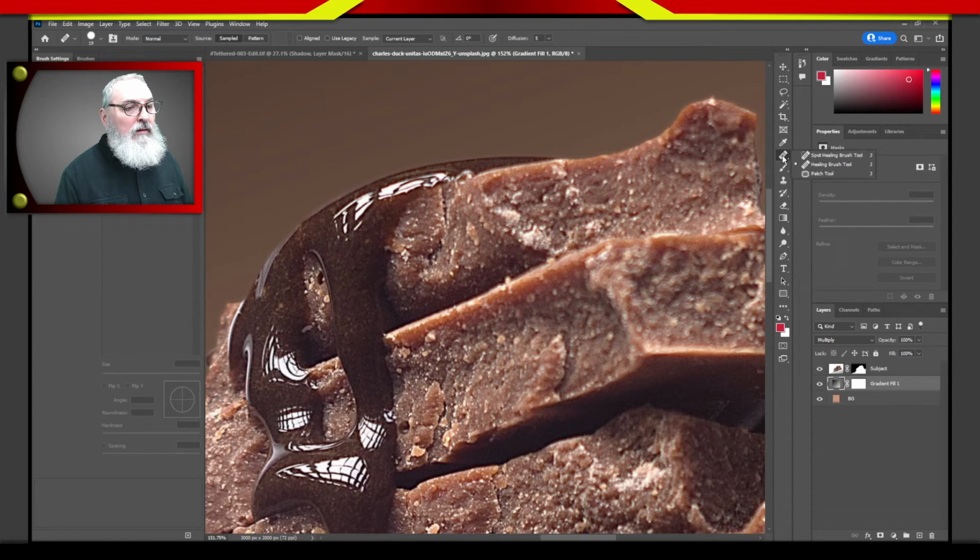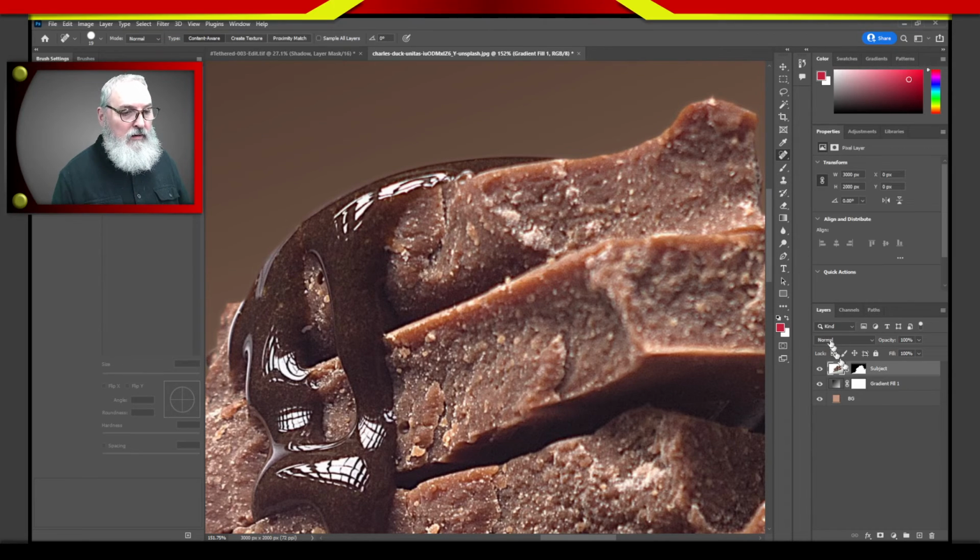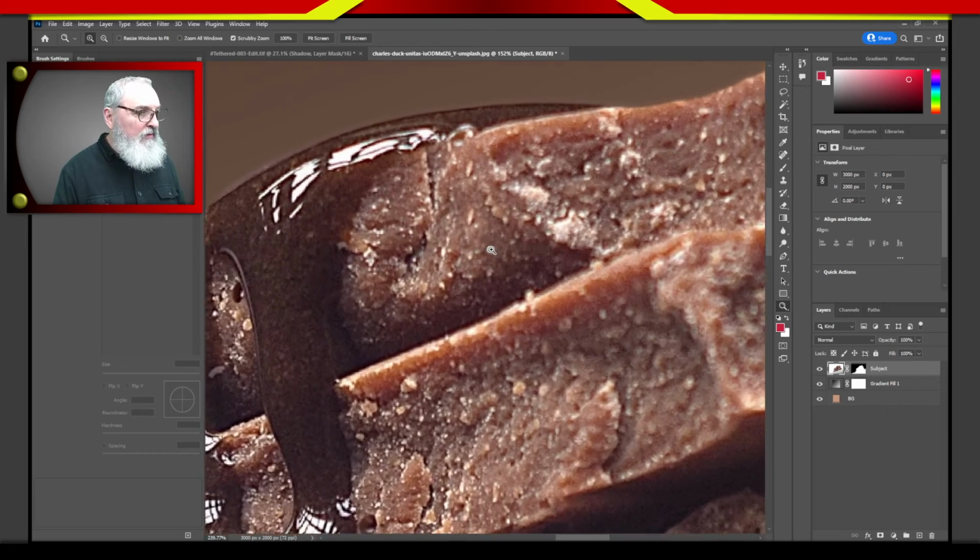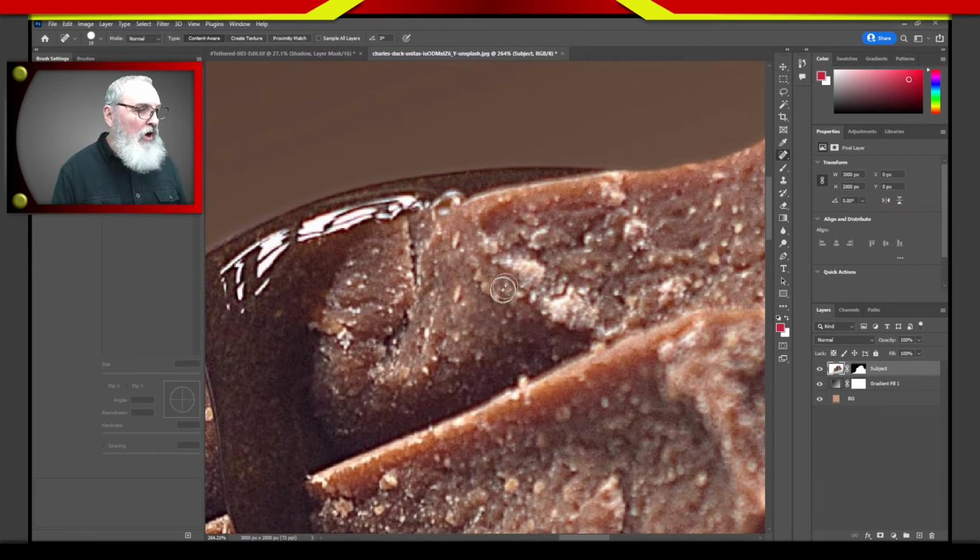The spot healing brush, let me get on my layer, uses content aware. So let's say I wanted to get rid of this little thingy here. Again, I'm doing it wrong because I'm doing it right on my image layer. You can see that it samples on its own.